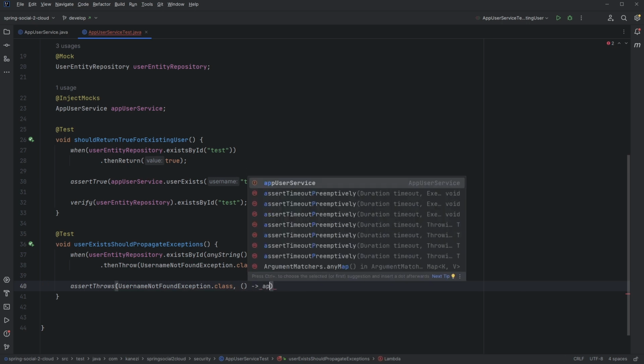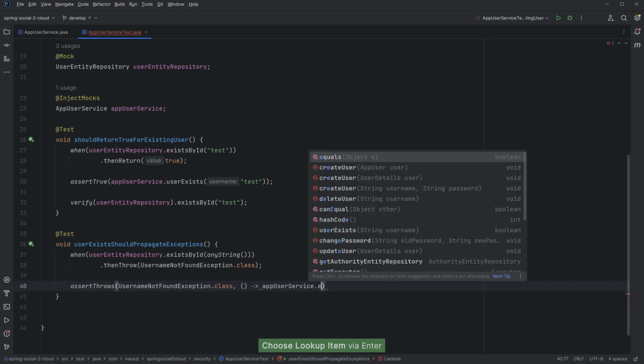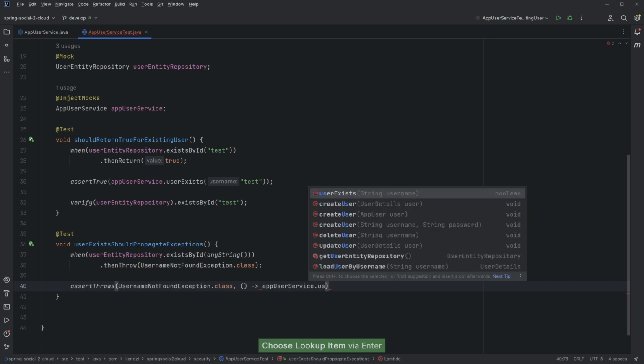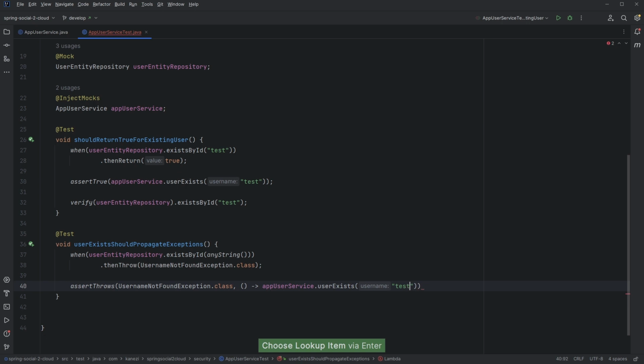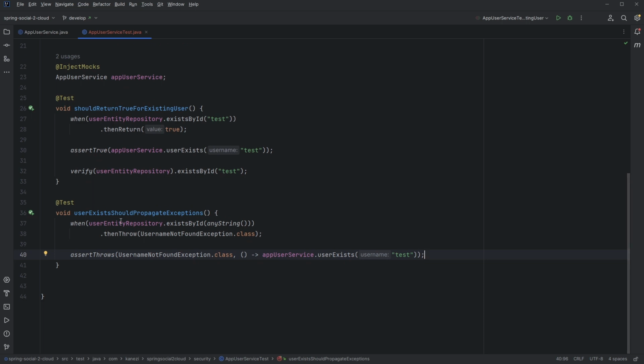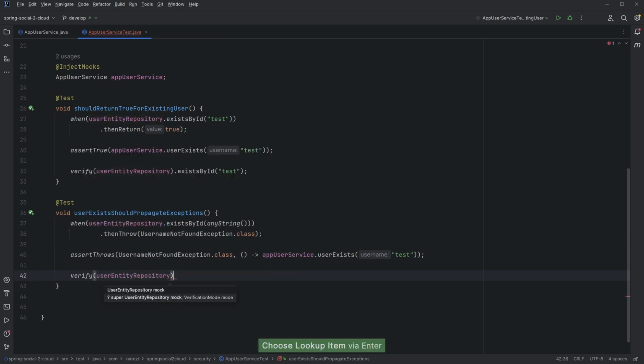So our app user service's user exists method should throw the same exception as our user entity repository. And then we can also verify that our user entity repository's exists by ID was called.